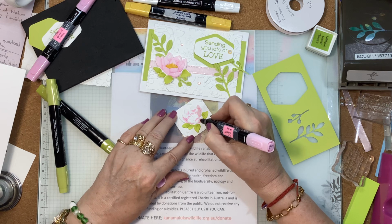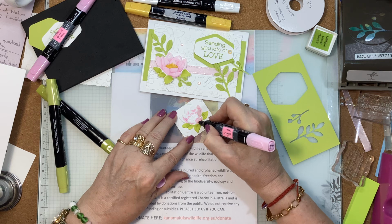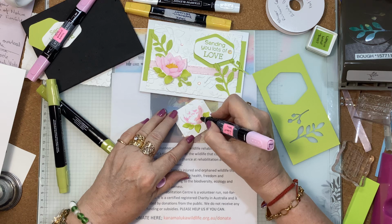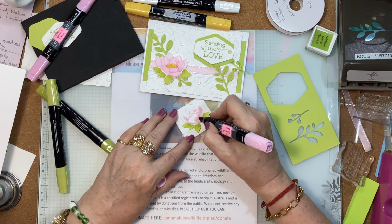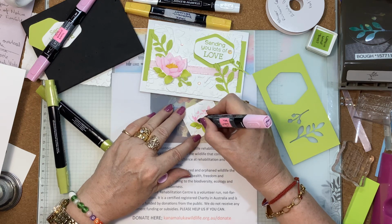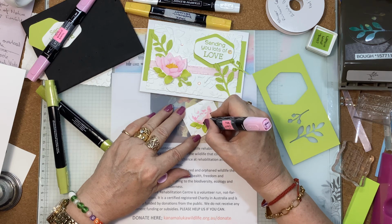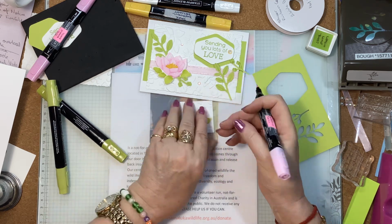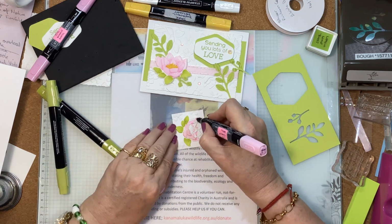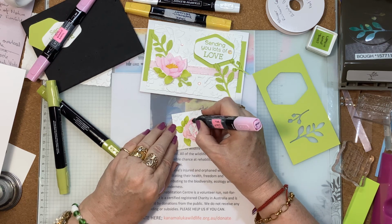And I will hold this up when I'm finished. So just bear with me. It doesn't take that long, and the result is really beautiful. I did see this somewhere else, and I thought, oh no, I've got to try this, and I'm so glad that I did. And all of the guys in the class, I think, really, really enjoyed this particular card. So as I said, I thought this is too good not to share with everybody.